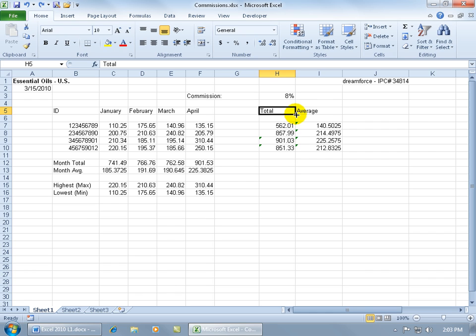We discussed this in earlier training videos that you get basically 3 variations of your pointer or your mouse. When you hover in a blank area, you get the white cross. That means you could click and drag and select a range. If you hover over the border of a selection, you get the 4-way arrow, which means you can click and drag and move that range, either to the right or to the left, up or down. Or with that selection still there, if you hover over the lower right-hand corner, you get the black cross, which is what we're covering now, the AutoFill handle.